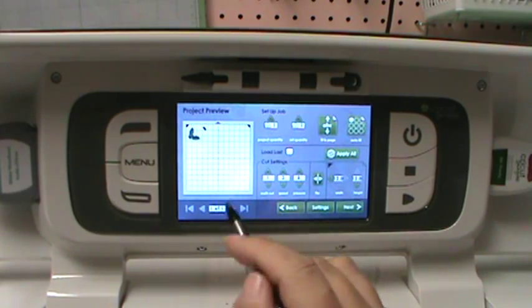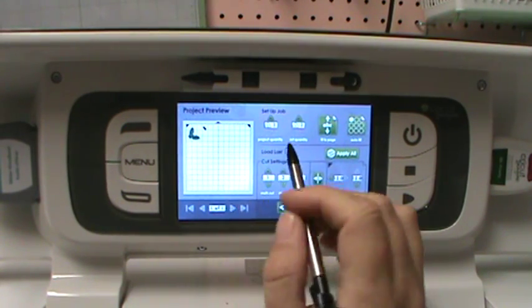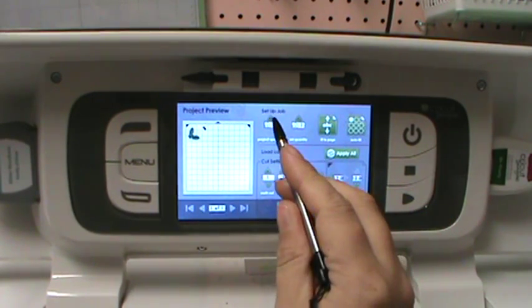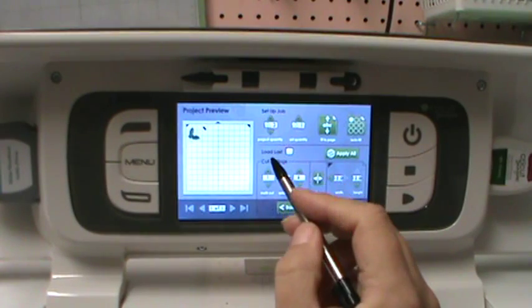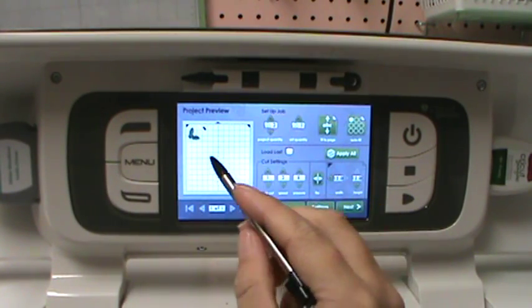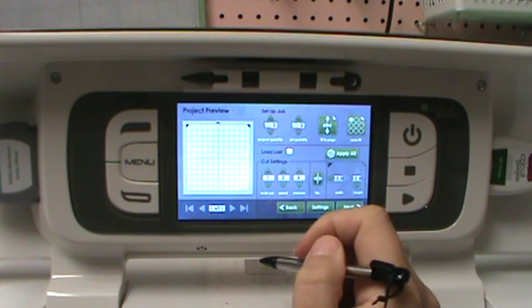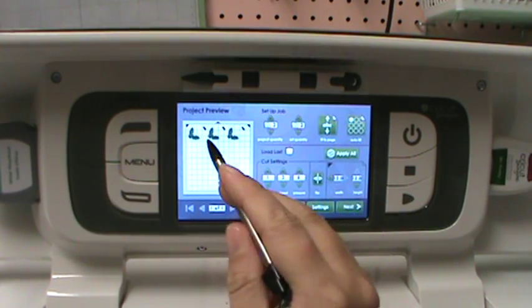So here we have that. Now, once you got your images over here, we also have some things up here. It says setup job. We have project quantity. If you want to do more than one, you can set that up. Or art quantity. So you can have 3.